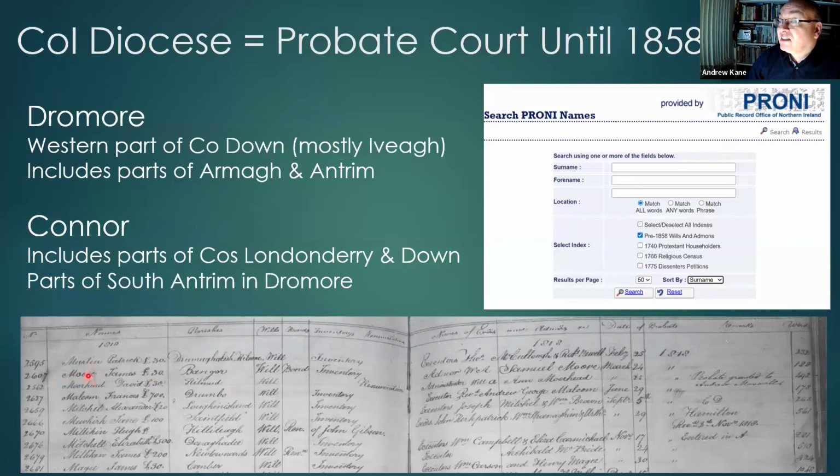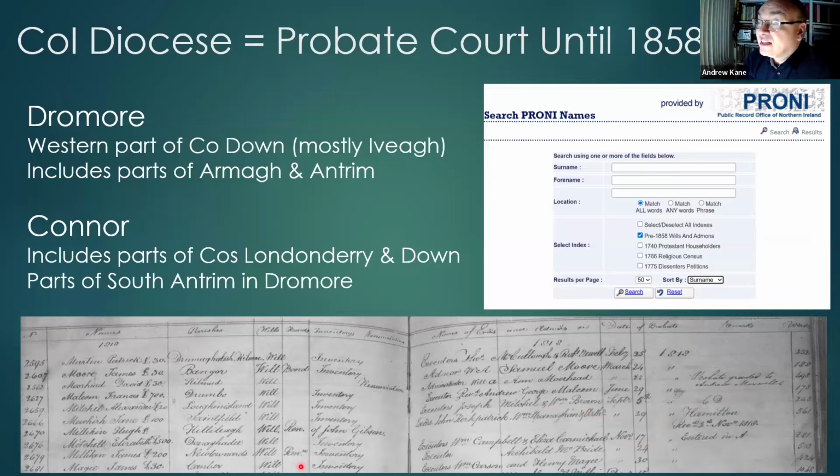This, for example, is the list of wills proved in Down Diocese in 1818, and it lists the name of the person, gives you the number, which is no use to us now because that number relates to a place in the Public Records Office that was burnt. It gives you the parish, the wills, whether it's a will or whether it's an admon, whether there is an inventory of goods with it, who the executors were, which is very useful, the date of probate, and then other remarks, which can be useful in terms of can give date of death and that kind of thing.